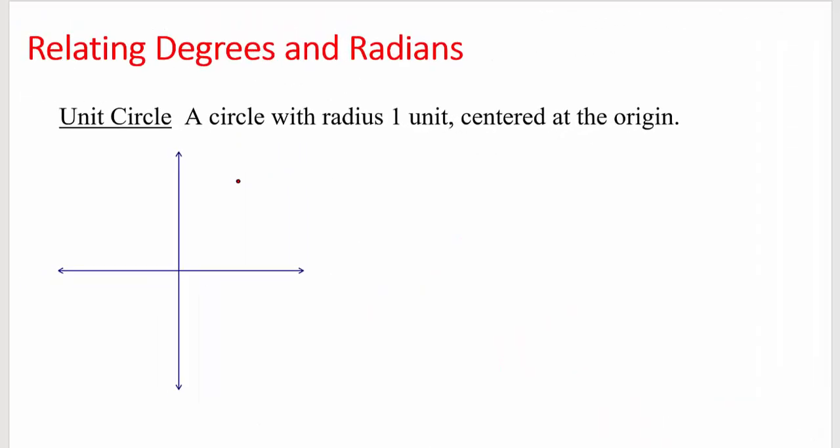Angles actually have more than one measurement. We are most commonly using degrees, but we're going to learn about radians today and the relationship between degrees and radians. So similar to a relationship between miles and kilometers or inches and feet where we can convert back and forth, we can do the same thing with degrees and radians. We're going to use the unit circle to identify the relationship between degrees and radians. Now imagine a unit circle is a circle that has a radius of 1 unit and there's a center at the origin.